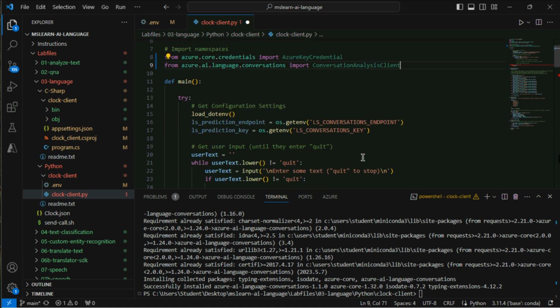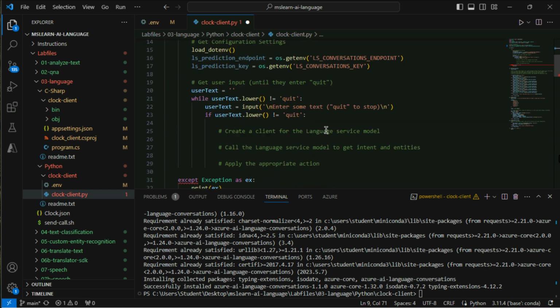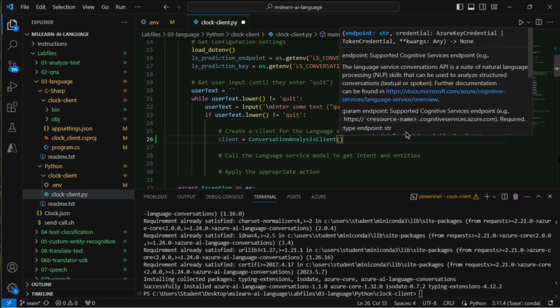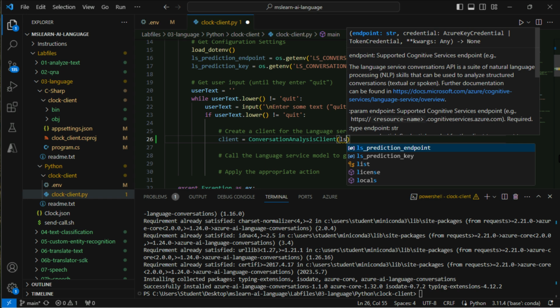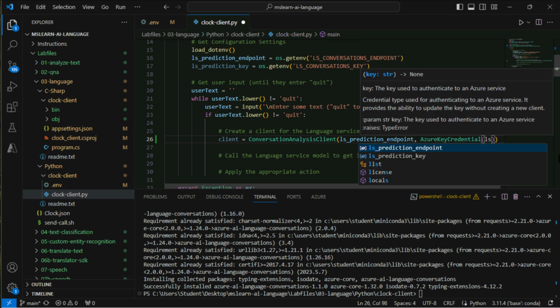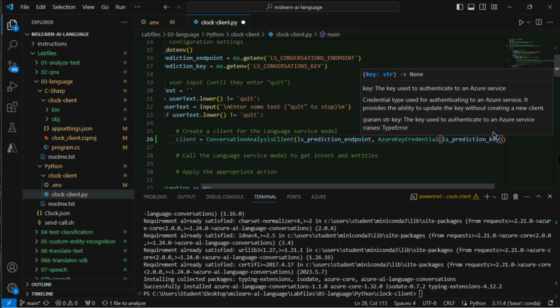So as normal, we are reading the configuration from .env here, and here's the main loop. So let's create a client here. And it needs the endpoint, and it was the LS prediction endpoint here, and then the key credentials. This should do it.